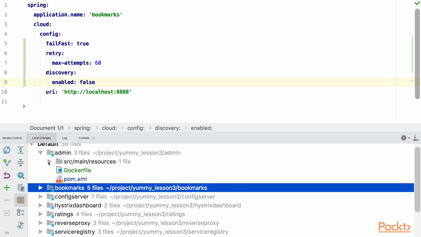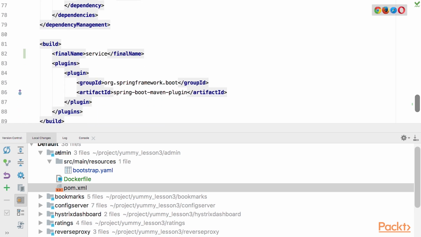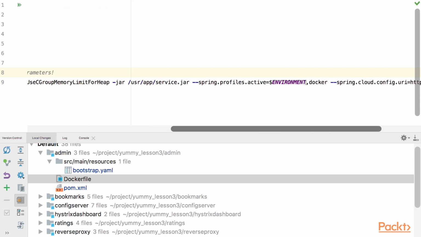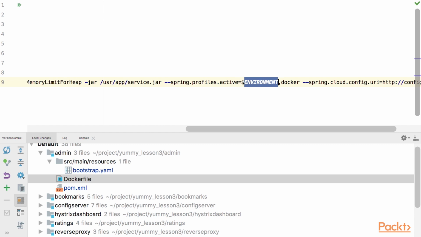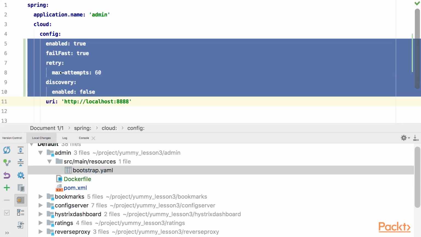Let's have a quick look at the admin service and do the rest in the next video. So you will see that I just set the service name here. The Docker file is basically the same that we had before. Oh yeah, I see, I added a remark here. There is a different entry point variant too, which uses square brackets. Don't use that if you use an environment variable here. This doesn't work. It will not be resolved, so we'll always have $environment here. Please learn from my mistakes and use this format. And otherwise we just have this here. And that's all that we had to do for the admin service.